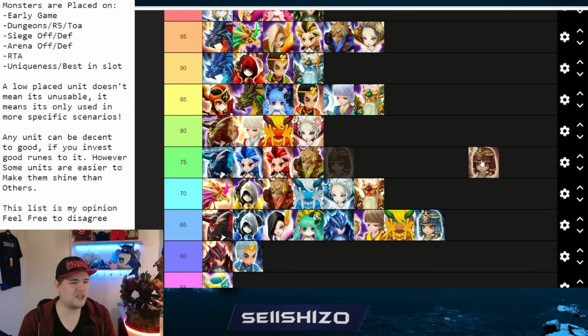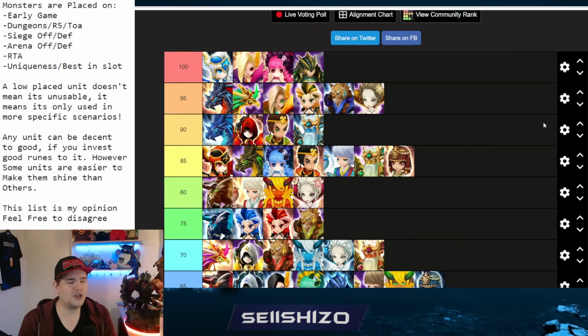Then we have Sekhmet, which goes for mainly RTA. You can use it in Arena defense, because if you put it fast on Swift in defense, Leo cannot push it back that easily. She could reset either a Tiana or a Lucian on the enemy side, and therefore you could kind of get your win in there because she has a high base speed. But is it really that good in the current meta? I wouldn't necessarily say so.